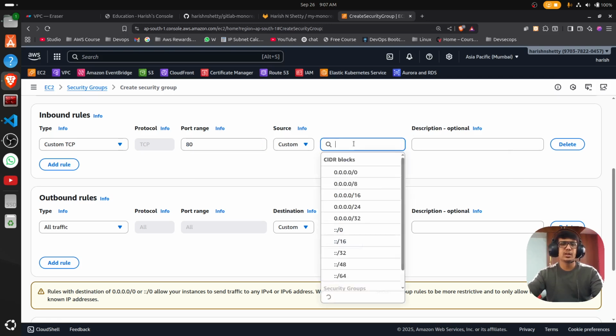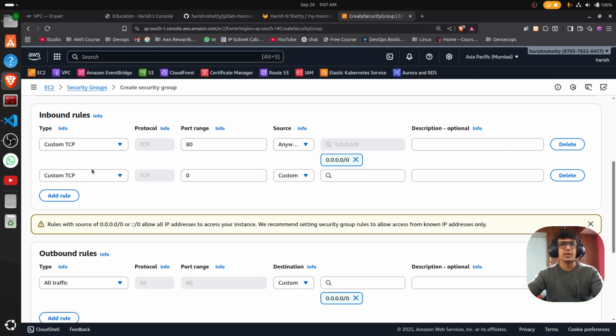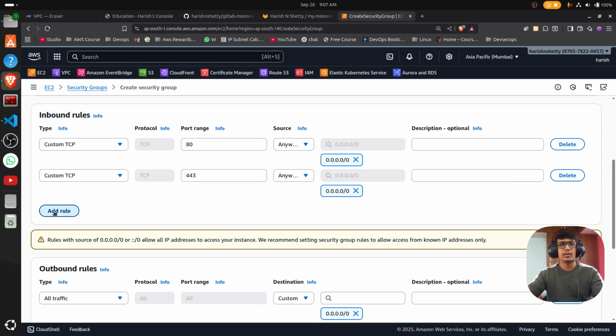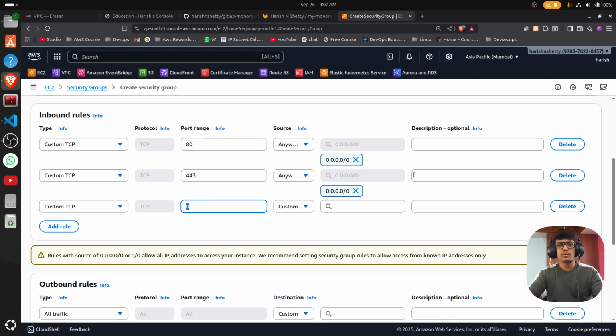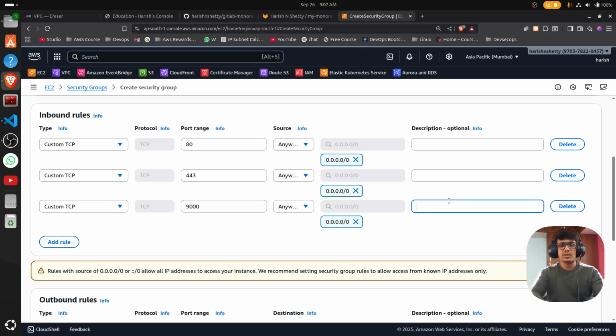This is not necessary but I am giving it, and 443 for everyone, and here we have to give port 9000 because this is the SonarQube server.